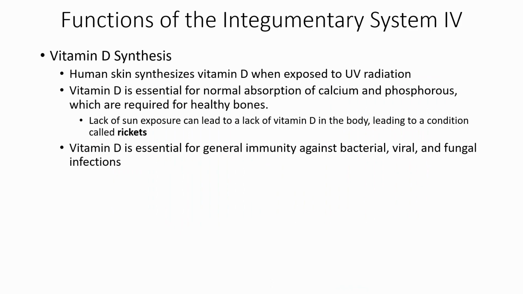All right, another function, this one's probably one that you may have known about, but maybe not, and that is vitamin D synthesis. For vitamin D synthesis, you actually need a little bit of UV radiation exposure, but your skin can take things like cholesterol and convert it, synthesize vitamin D, right? So you have a precursor, and then the UV radiation is utilized in the skin to convert it into vitamin D. And we need vitamin D because it goes hand in hand with calcium and phosphorus, which are some important ions we need.